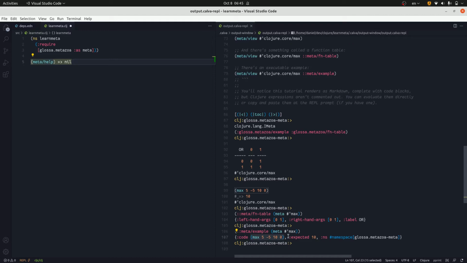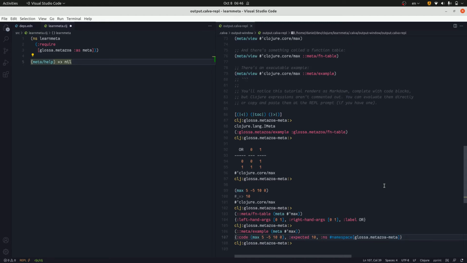There's also the option to add pretty or format Boolean entries to this map, and Metazoa will automatically call Clojure core pretty print on your code example, and/or apply CLJ formatting if you keep that optional dependency on the classpath. Here I also specify the expected ahead of time, and this is going to lead us into the next step of the tutorial, whereby if I'm going to be writing out executable examples, I want to make sure that I can test that over time my executable examples are still valid in case I go and change the behavior of a function.